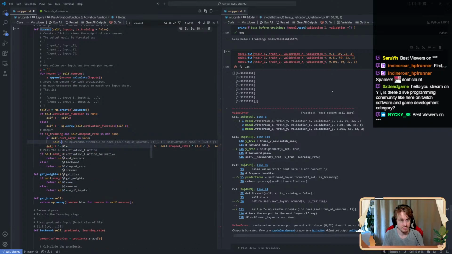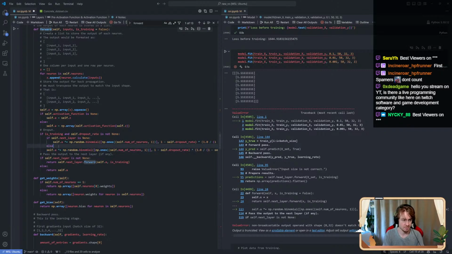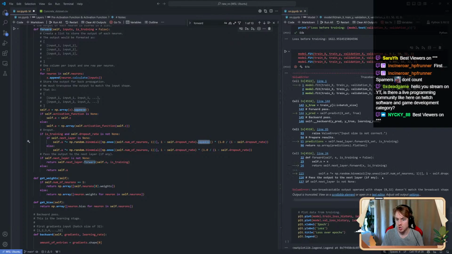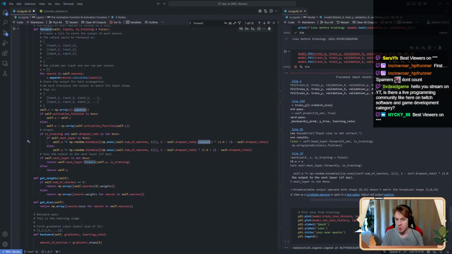We're going to have to compensate for this. So if it is none, we know we're going to have to squeeze this. How do you spell squeeze? Is it like that?